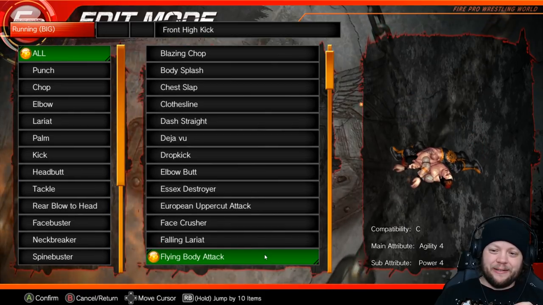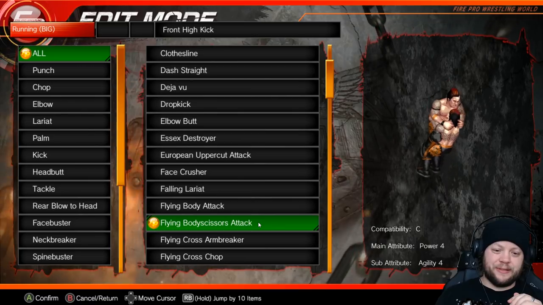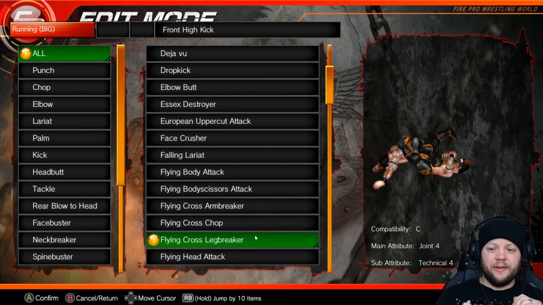Okay, Falling Lariat looks kind of cool. Flying Body Attack, maybe in our medium slot. I don't want that in our large slot, though, just because it actually has the potential to end a match. Yes.